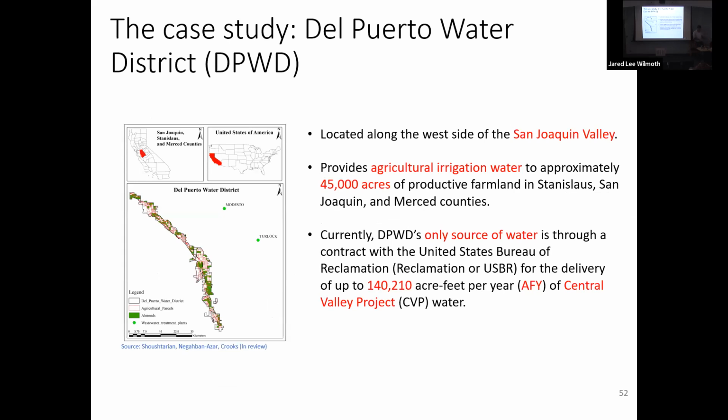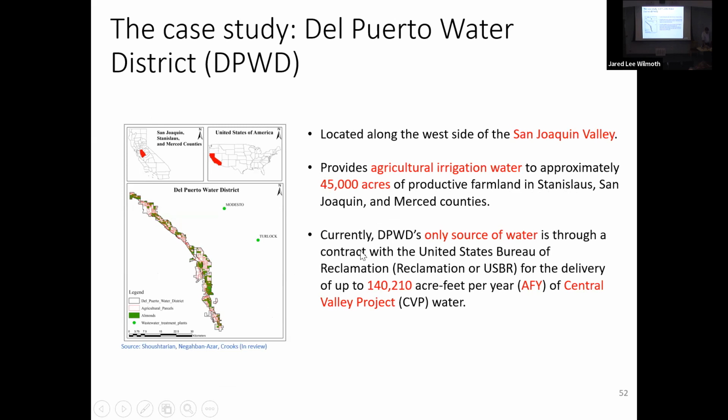I'm just going to talk about our study area in California, for the sake of time. We selected the Patterson Water District. It is in the Central Valley, in San Joaquin Valley. The area of this water district is 45,000 acres, and it is between three counties of Stanislaus, San Joaquin, and Merced.